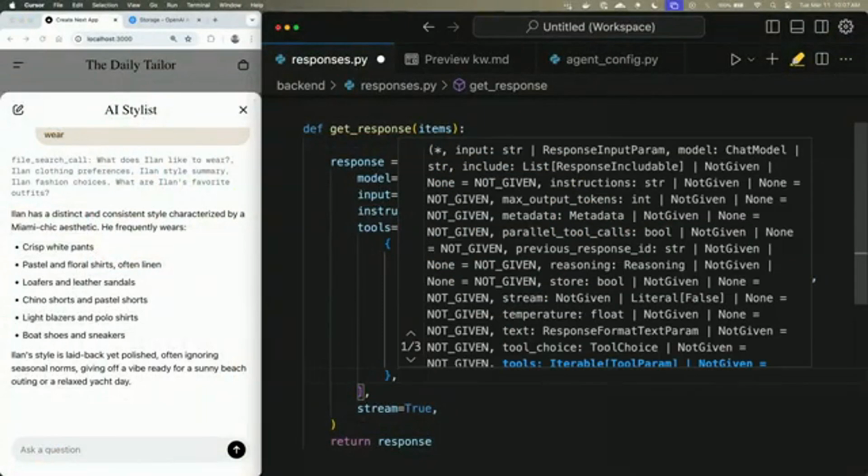To be able to create a really good application for this personal stylist, we want to be able to bring in fresh data from around the web so that we have both the newest information and also stuff that's really relevant to your users. So in order to demonstrate that, I'll add the web search tool.